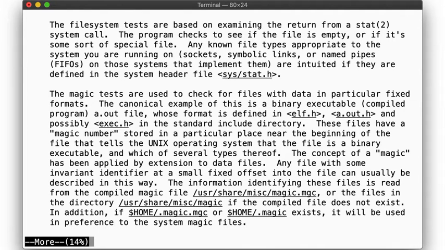First, it may call stat and determine the type of file as reported in the st_mode. We're quite familiar with that call. But we also know that stat will simply tell us this is a regular file for something like the object file main.o. So the file command has to have something else up its sleeve. And indeed it does. The file command uses magic to find out details about the file in question.